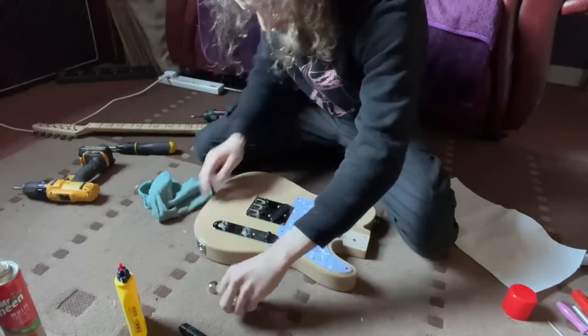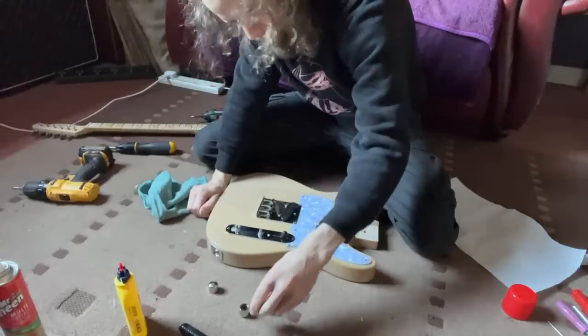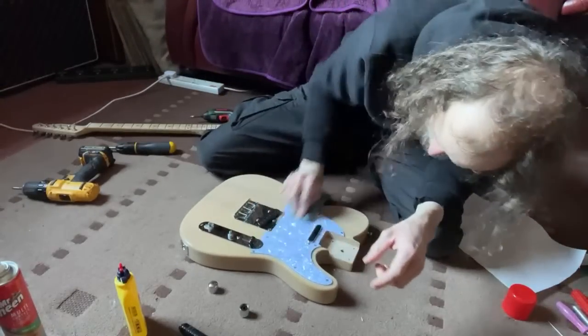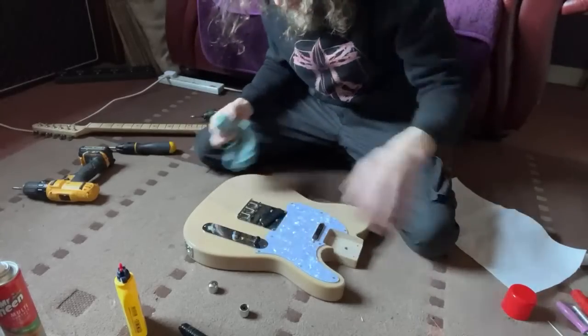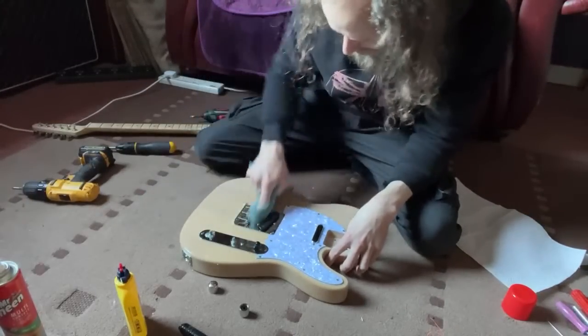Ugh, get them off. Someone's left all the... Why was there protective stuff on the control panel? I don't know. I'll get it off in a minute. Okay, so there we go. I'll tell you what. The guitar's very happy. It's a lot happier now than it was. I can tell you that. I can feel it.